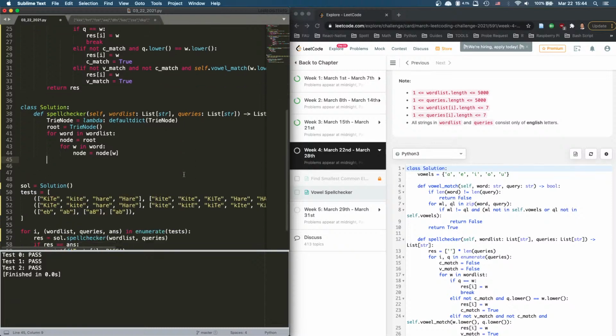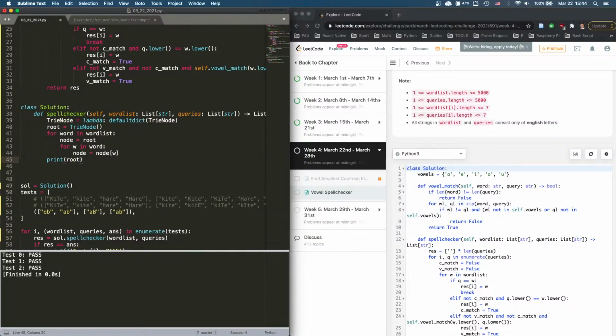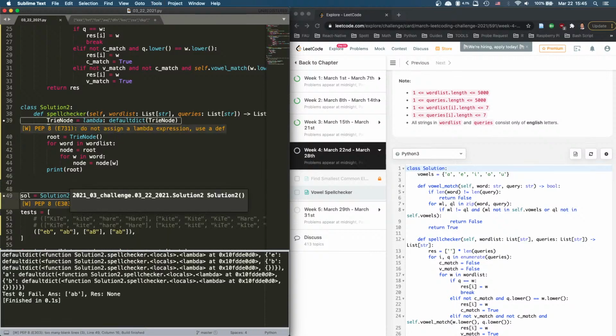All right, let me see how this one looks. So at the end, I think we want to just print root, see how it looks. So we're going to say this is solution 2. And then, okay, so we have E, B, and A, B, and N. Okay, that's good. But at the end, I want to have another one.